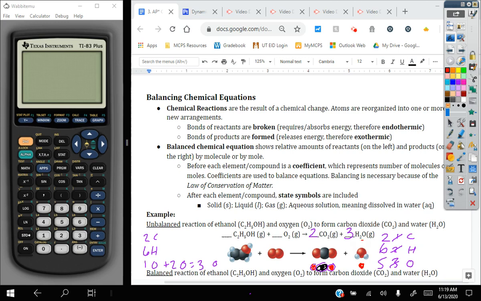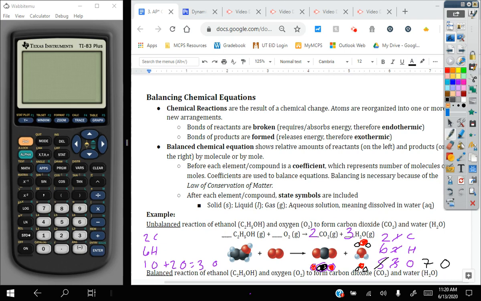By adding 3 more molecules of H2O, I'm going to use just non-filled in circles here, I'm adding 3 oxygens in total to my system. So if you look at the particle diagram here, I now have 1, 2, 3, 4, 5, 6, 7 oxygens. I'm going to put the number here, 7 oxygens on the right side of my equation and only 3 on the left side. So the way to balance this is by adding more oxygen to the reactant side.